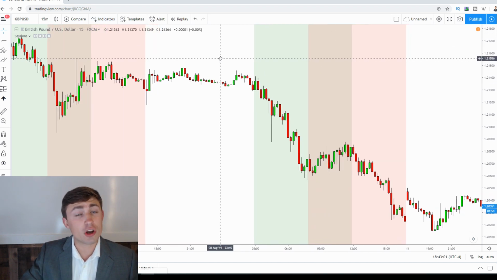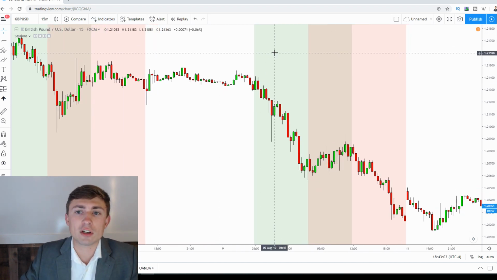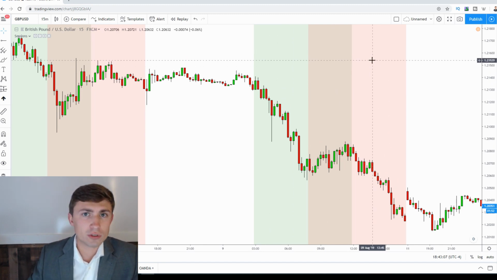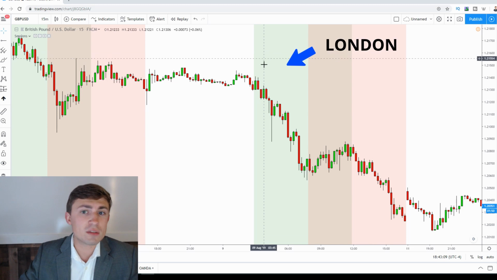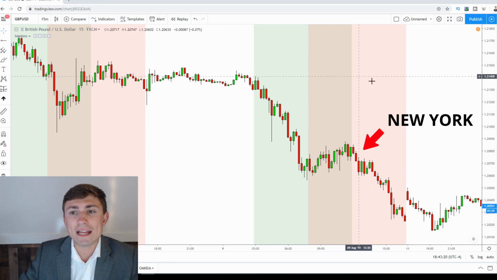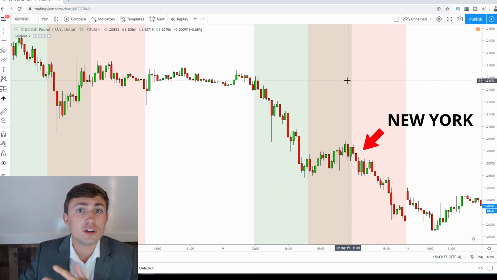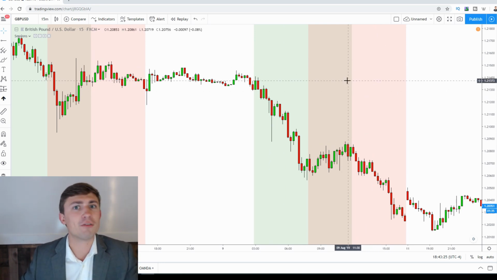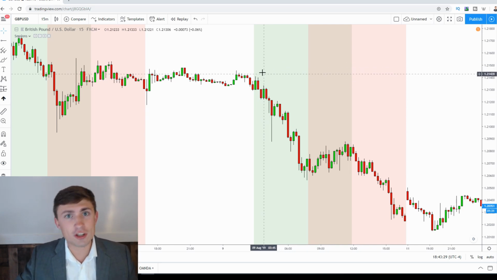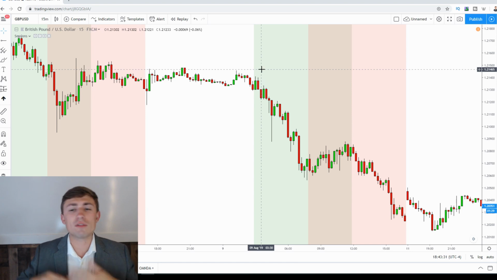Now, what this is going to show you guys is a green section, a brown section, and a red section. What you'll notice is that the green section is going to be our London session. Remember how I said that for us New Yorkers, Eastern time frame people in the US, this night might not be the best time to trade. Well, that's because this red section is where the New York session starts, where the Americans are getting involved. For starters, though, the UK has a head start. This green section is where Europe is getting involved, Europe is waking up.